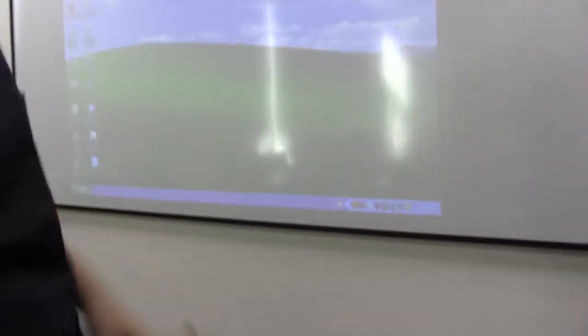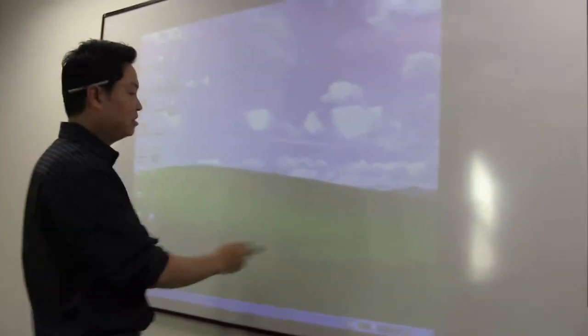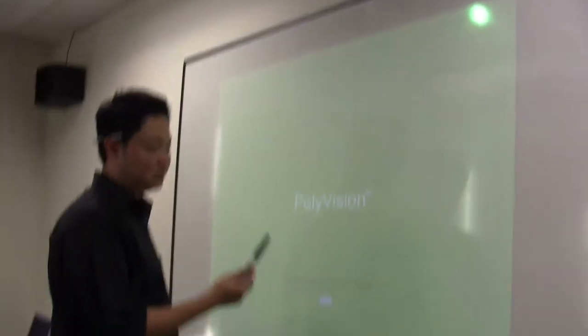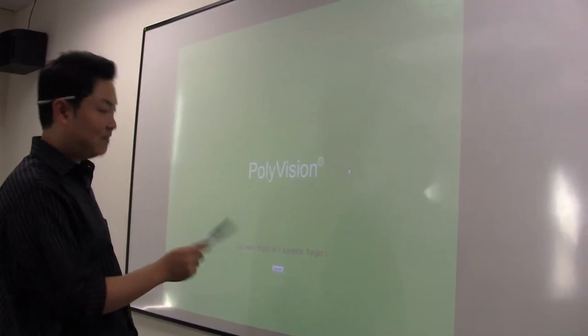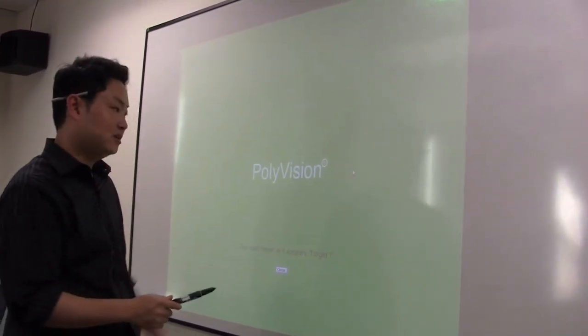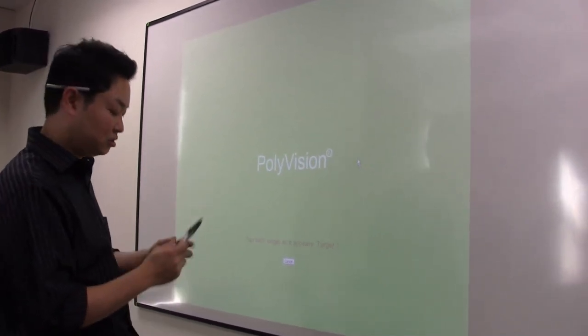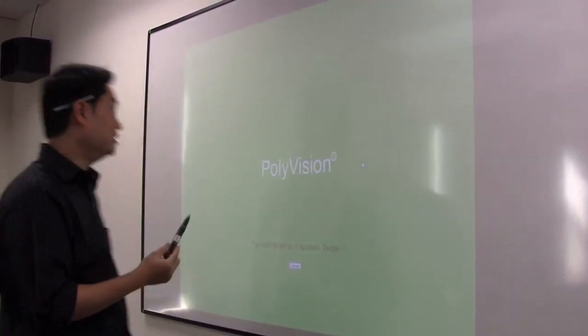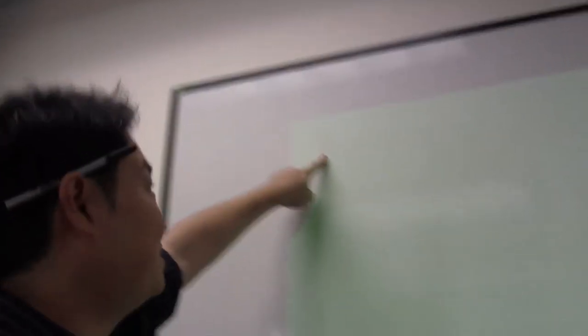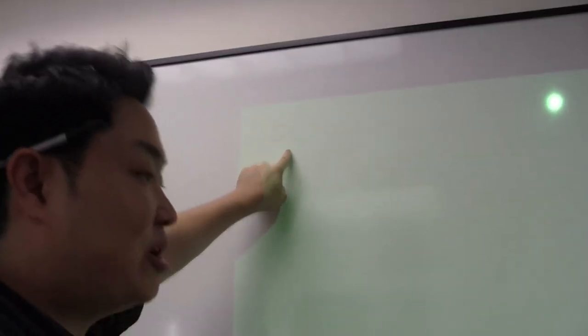Once it's done, follow me to the board and tap anywhere on the board. If it's the first time in a while that you haven't used this board, the board will automatically prompt you for a green screen like this that's asking you to calibrate the pen. You'll notice that there's a little cross on the top.